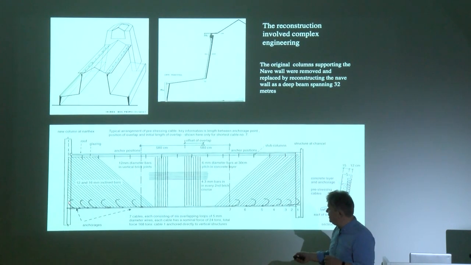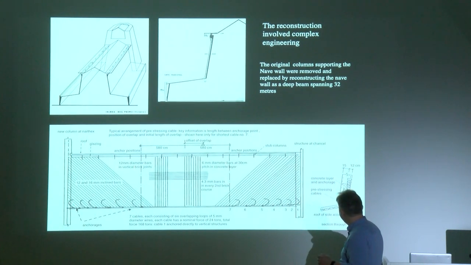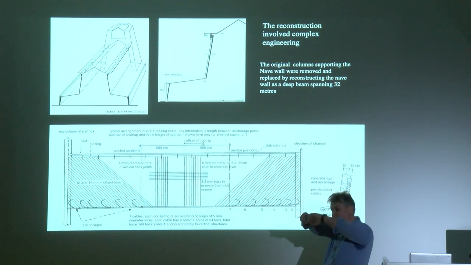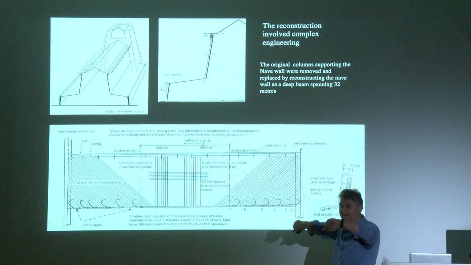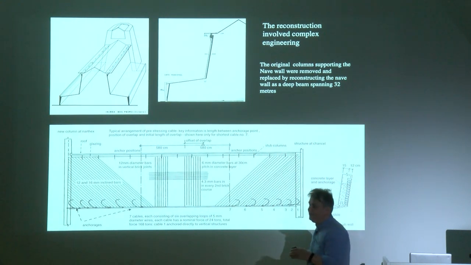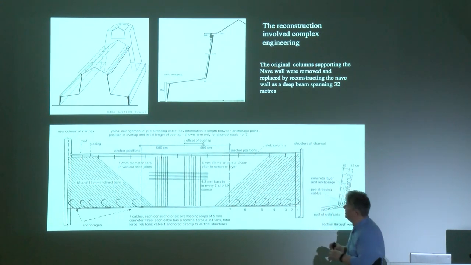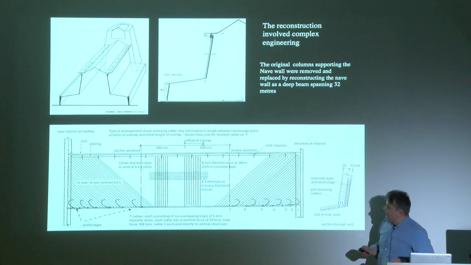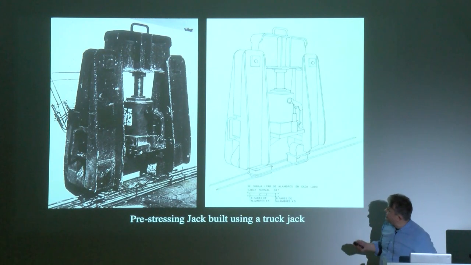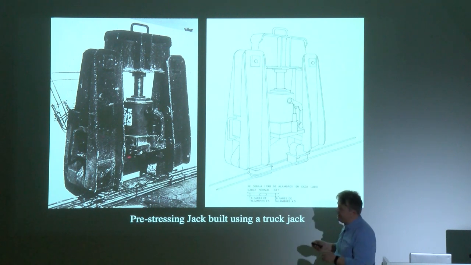A series of loops that are anchored into the brickwork. They're tied into the brickwork. These loops are about 2 meters long, and they're tied into the brickwork, and they're stretched to the midpoint, and they overlap. So you have a loop coming like that, and then another loop coming like that, and there's an overlap. And into that, you put a jack that pushes them apart. So it's very similar in principle to the other jack, but it's designed to suit the walls themselves. And I don't know if this is the jack here. Again, this is a jack that he designed himself.